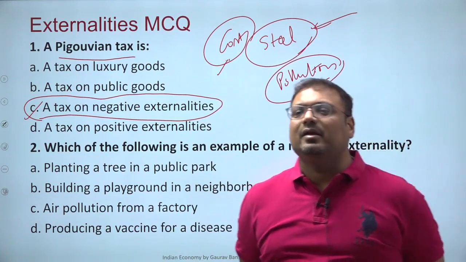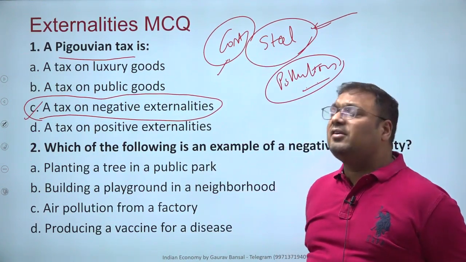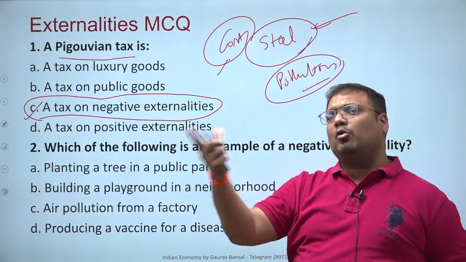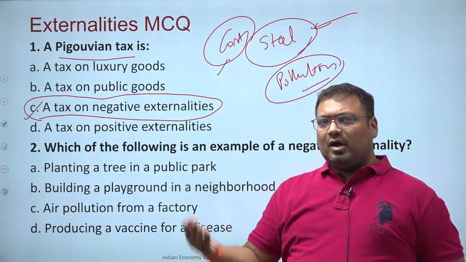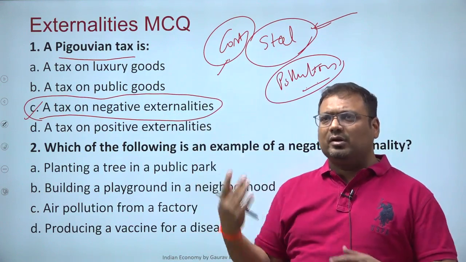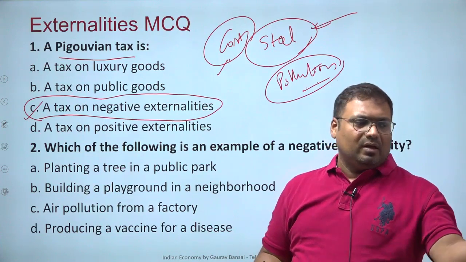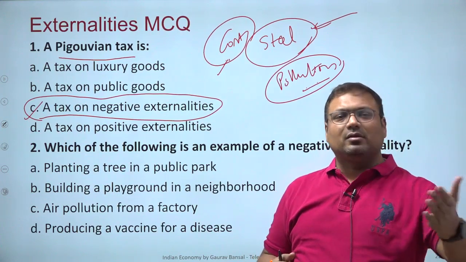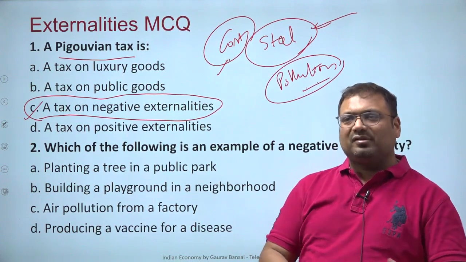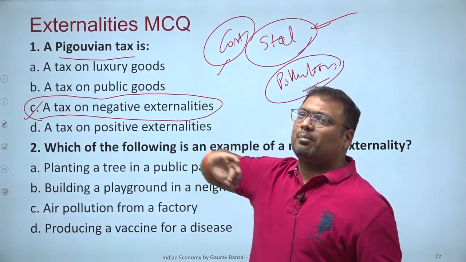Okay, so when a commercial vehicle enters Delhi, it has to pay a very high MCD tax, an entry fee to Delhi every single time it enters. That is because it is creating pollution in Delhi. Now the collection of that money is done and that goes to the government. Government will not give it to the people of Delhi directly. Government will use it to reverse the impact of pollution by having smoke towers, by having, let us say, many other measures like increasing the tree cover, creating awareness, spending on public transport, etc. So that is how we use it. That is the modern example of Pigouvian tax.